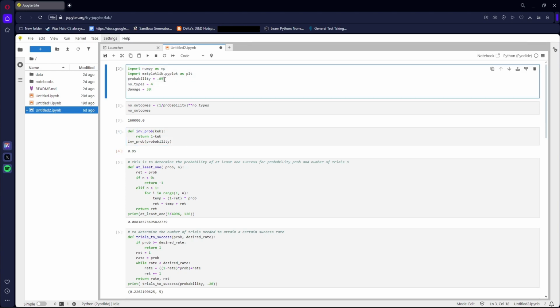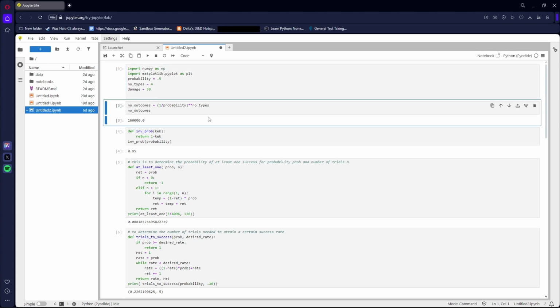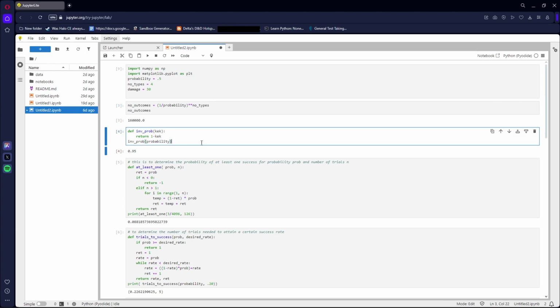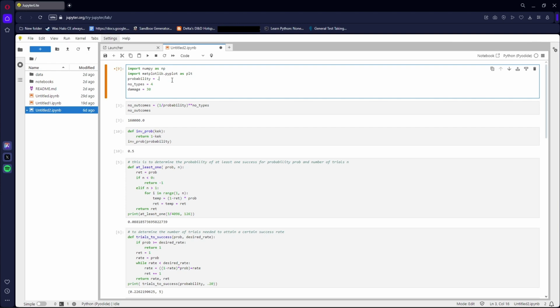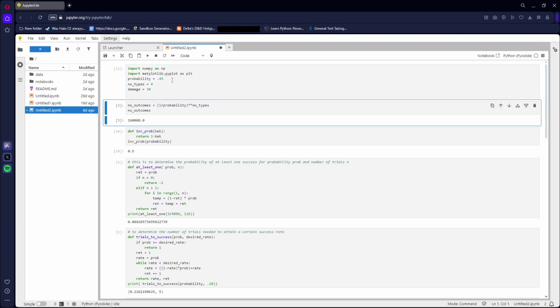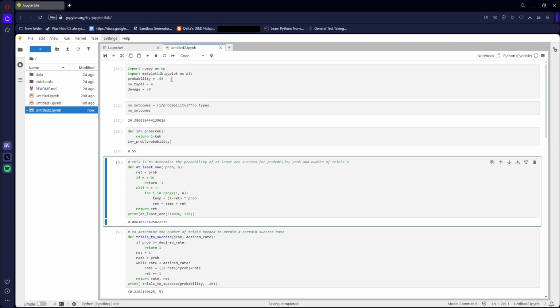So if we change the probability variable up here to 0.5 and then run this, it's what's left over if you subtract it from 1. So if we do 0.45, yeah, very simple.